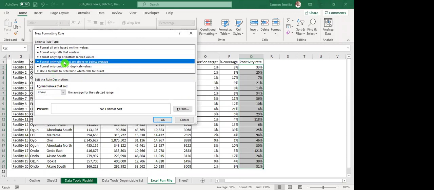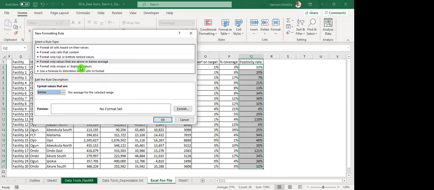Then the next one is format only values that are above or below average. What Excel does is that it has already calculated the average for you. So if you want those above it, it gives it to you. If you want those below it, it gives it to you. And so on and so forth, equal, above, equal or below.